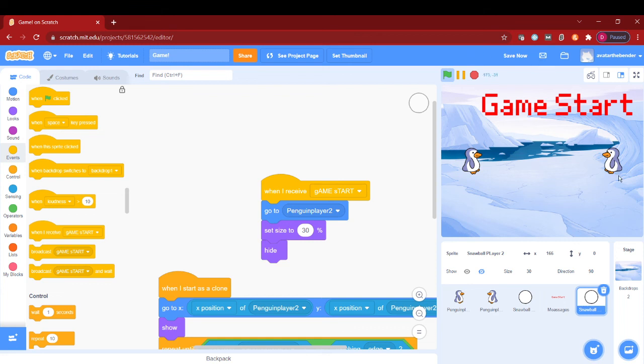So good. Now before game start, we can't do anything. We can't move our player, so that's good. We can't shoot a snowball. If key space is pressed, the game starts. And then if key space pressed, we restart everything again. Space pressed, restart, and space pressed, restart. Good. Now we can restart our game by pressing the space key. Okay, so now our game is all done.